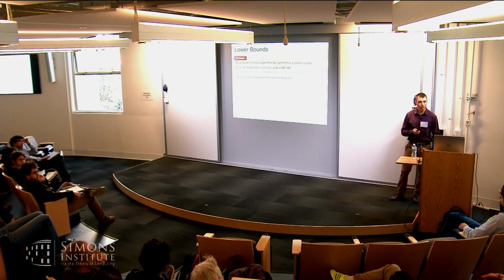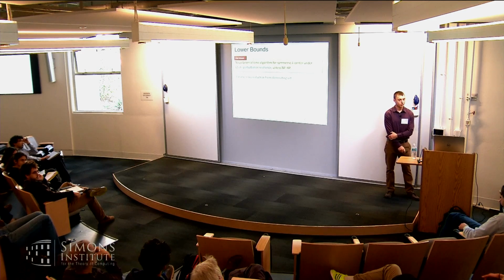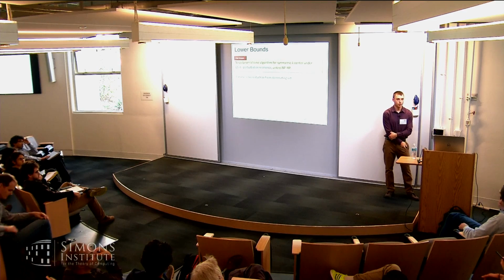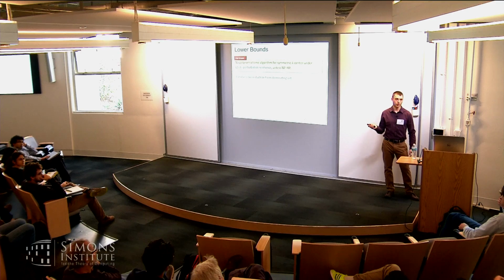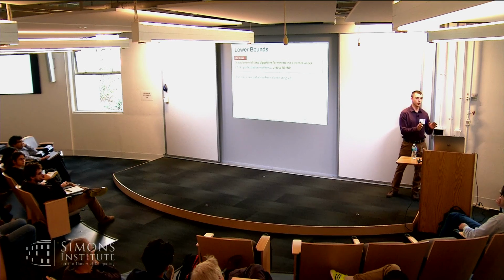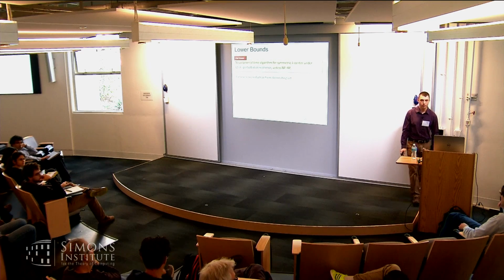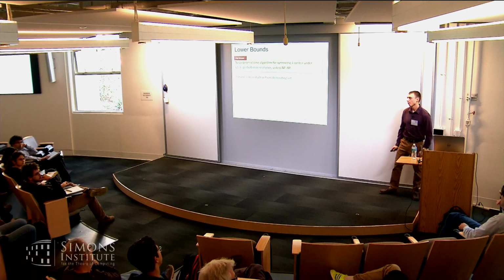Quick question. Is it RP and not P? Is it because the reduction is randomized? So the Valiant-Vazirani result about how 3-SAT is hard when there's at most one solution requires NP equals RP. That's a randomized proof. But then we just use that result out of the box, and all our reductions are deterministic.